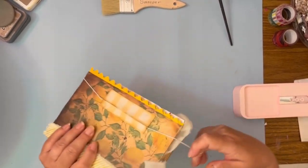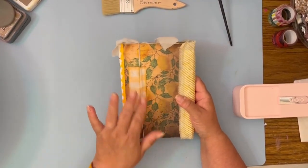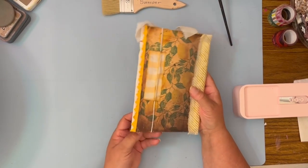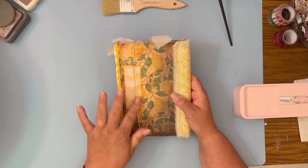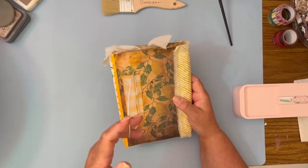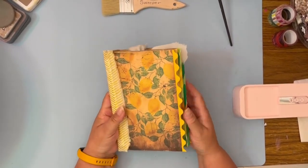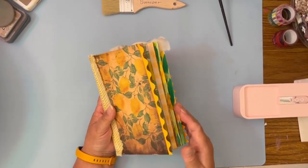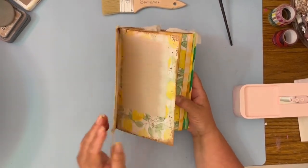I did put, let me put that back, use some of the ephemera pieces on the back to put the elastic. The knot is underneath there, and it is glued down all the way, so this elastic is not going anywhere, and it is a little tiny bit loose right now. So as the user adds to and expands the journal, it will still be adequate to hold it shut.